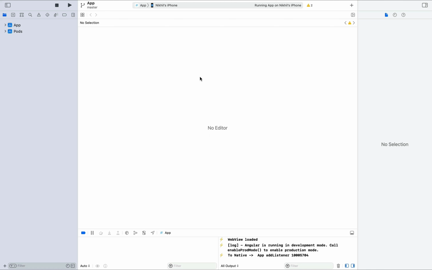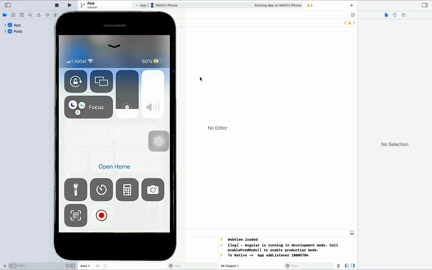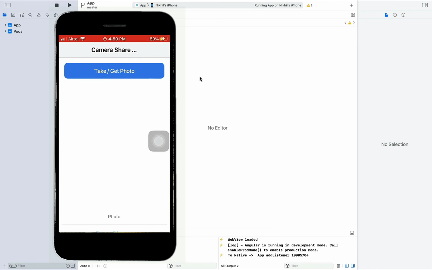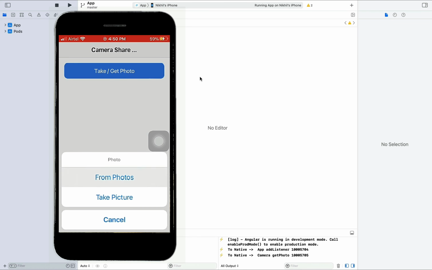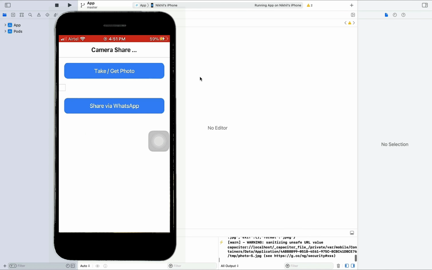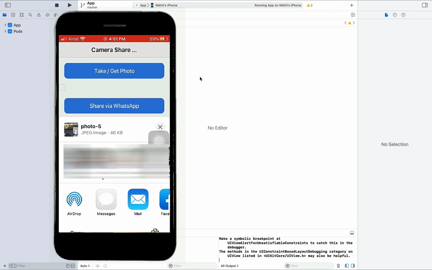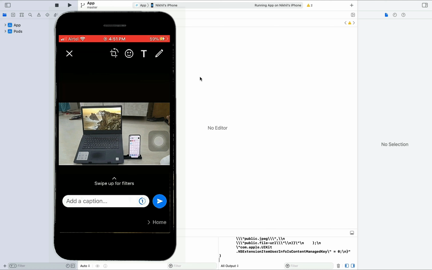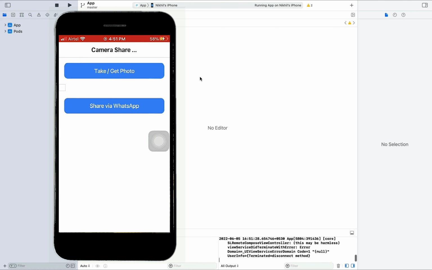Now I'll switch on the recorder in my iPhone. Let me just do that quickly. Alright, let's try it once again. I will click on get photo, get it from the photos. So now I'm going to select the photo again. It is not showing up out here. But if I go for share, you can see out here at the top, you can look at the photo, right? And if I try to share it, let me just do it. I've selected an account and you can see I'm able to share the photo, right? So that is how you can share a photo via WhatsApp in iPhone, alright?